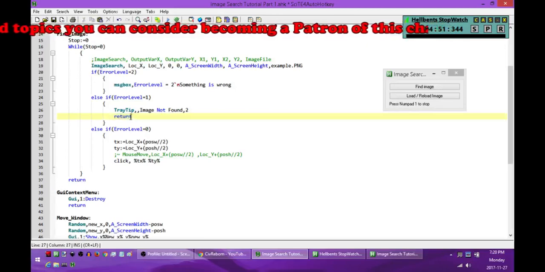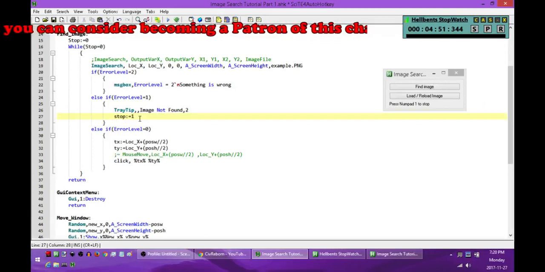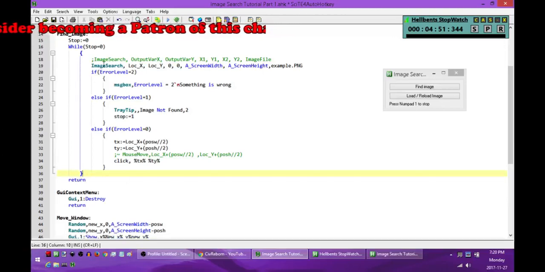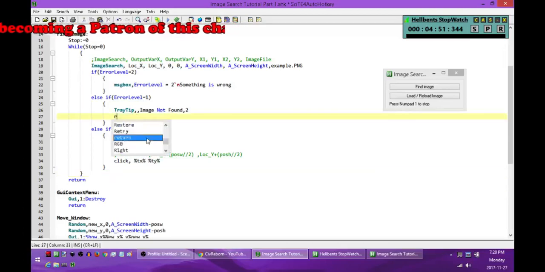what we could do in that case is just change stop to any other value besides 0, right? And that way, if we had more code down here, it would jump to that and continue on. But in our case, our subroutine is just basically this stuff here, so us putting in a return isn't. Either way, in our case, it doesn't matter.